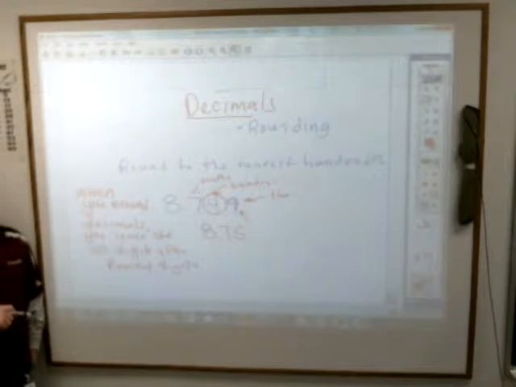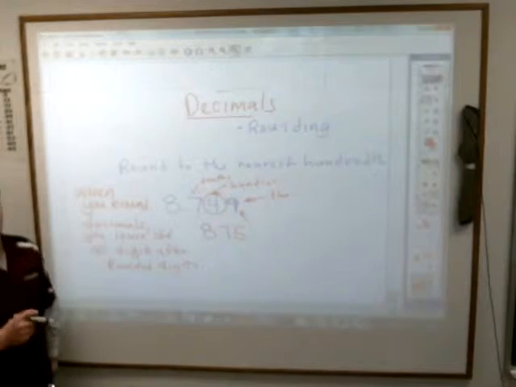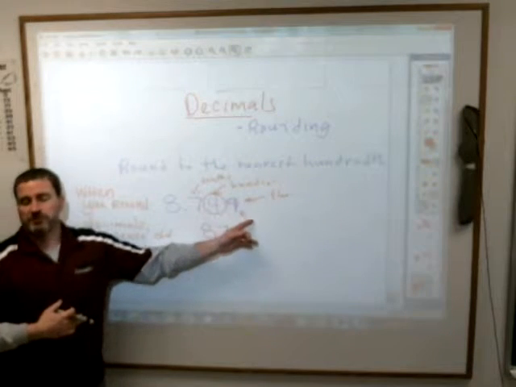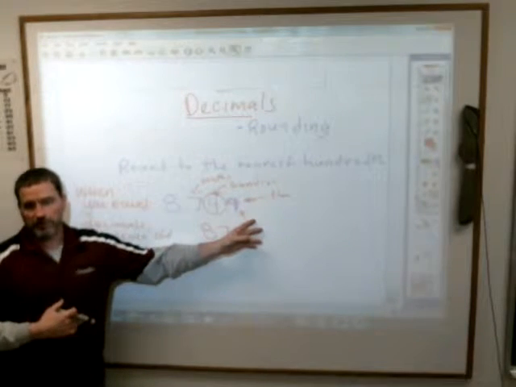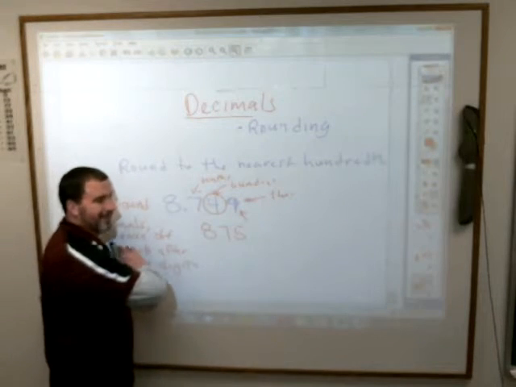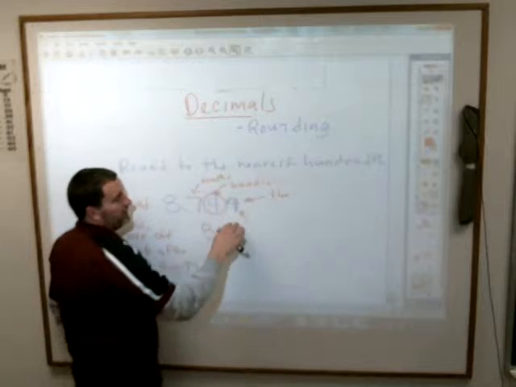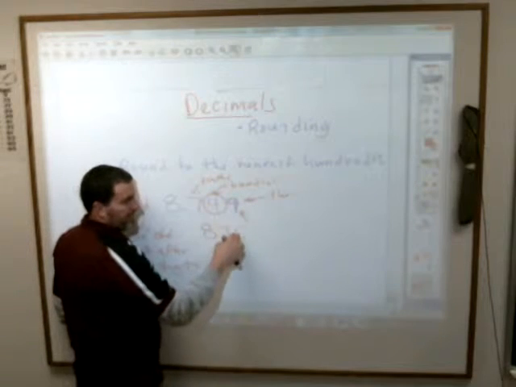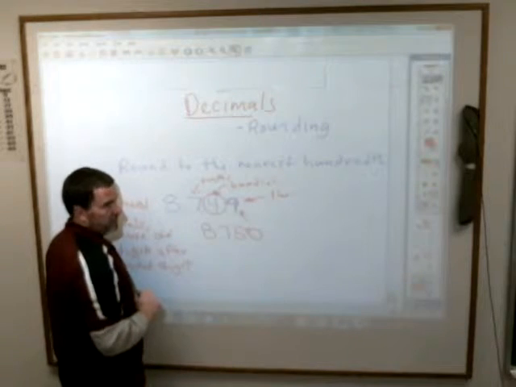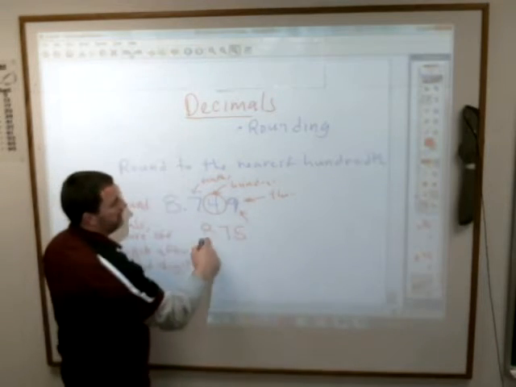In other words, usually when you round a whole number or something, the numbers after the rounded number we turn to zeros. Okay? Not the case with decimals. With decimals, you don't write anything after that. If I'm rounding to the nearest hundredths place, that's the last digit I write. I don't put 50 after that. I just write that.